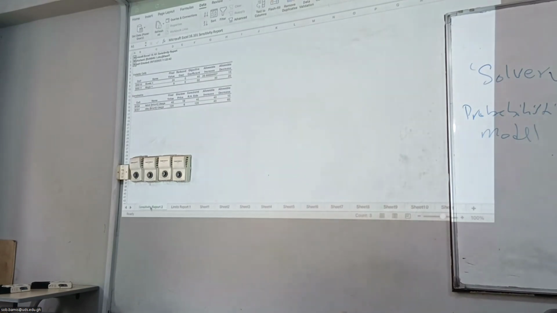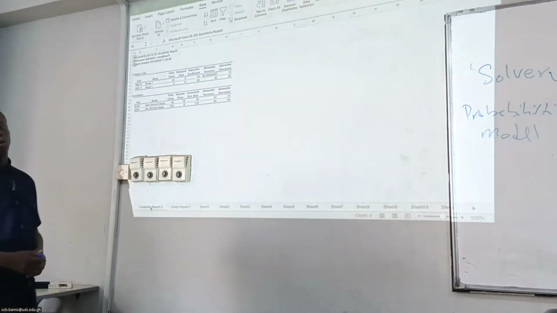Now, pay attention to this report. Mostly, we do what we call sensitivity analysis. And as part of sensitivity analysis, you want to know what is the value range that the parameters of the objective function can change without affecting the optimal solution.